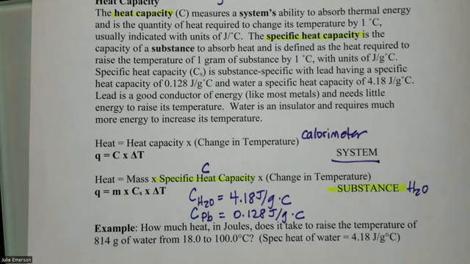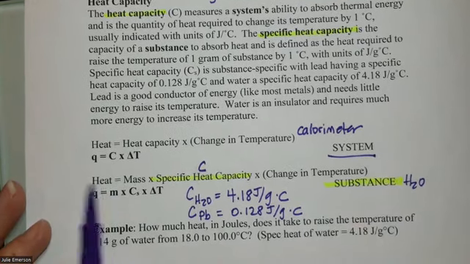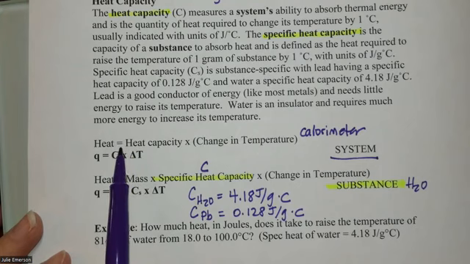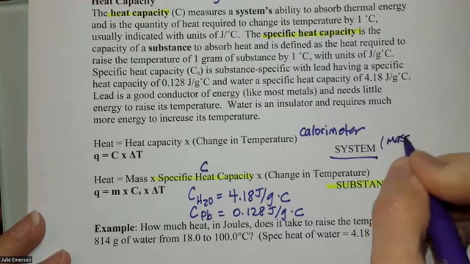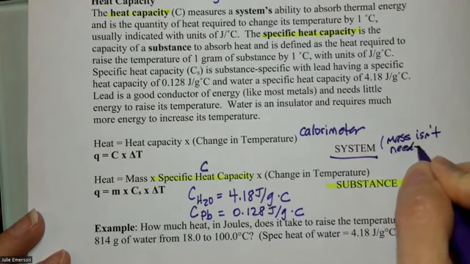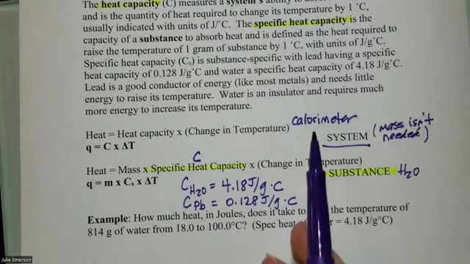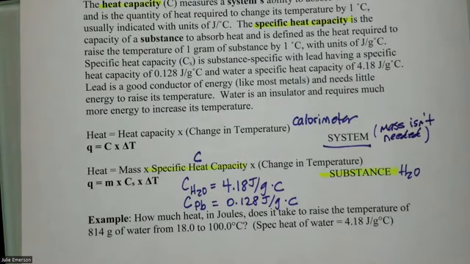So it says, okay, if you use this Yeti bottle as your calorimeter, we know that for this change in temperature in that system, there was this much energy put in or taken out, depending on whether temperature's going up or down. So what you'll notice is in the formula, mass is no longer relevant, because that calorimeter constant has already been determined. Every bomb calorimeter has been calibrated to have its own heat capacity constant. If I find the calorimeter constant for that Yeti bottle, I'm using that particular bottle, so the mass of the bottle doesn't matter. I'm just looking at the energy change that's happening inside that Yeti bottle.